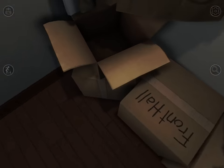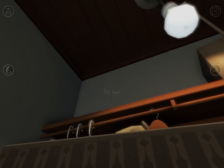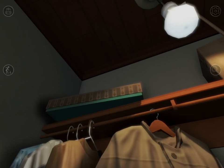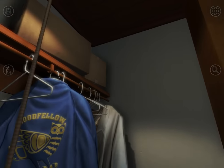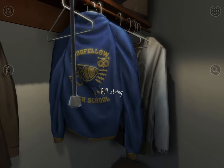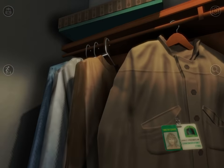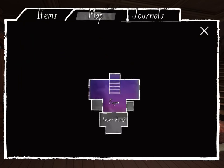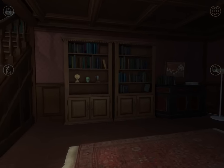Front hall. Anything in the boxes? Board game. Over the Alps, a novel traveling game. Hmm. Anything else in here? Goodfellow High School. All right, let's continue. I'm not going up yet. I want to check around the house, this level.